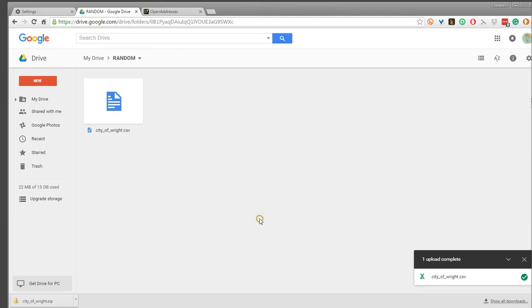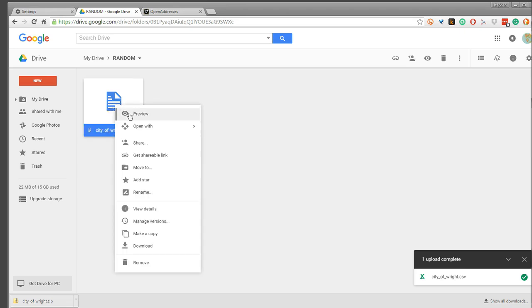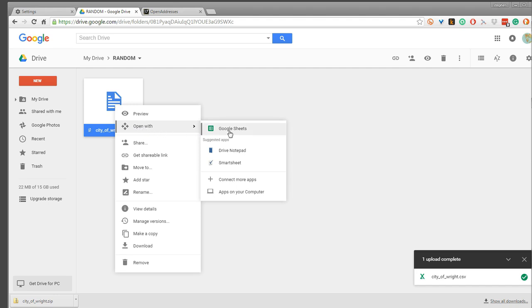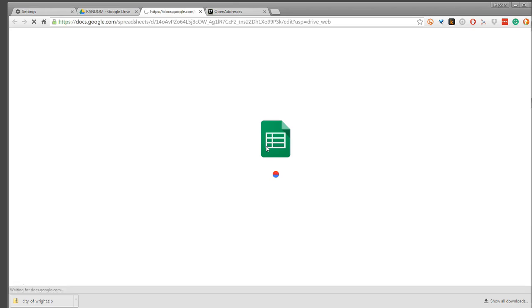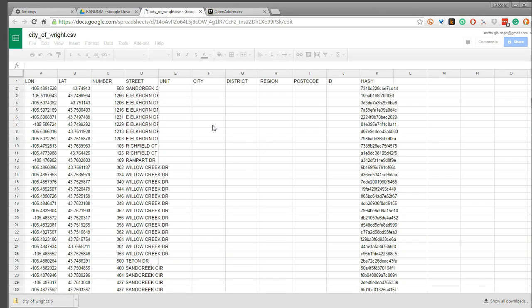That's going to upload it. Now currently it's not actually in a Google Sheets format, and before we go into Fusion Tables we want to have it in a tabular format that Google Drive really understands. So what we're going to do now is right click on this, and say Open with Google Sheets. It opens it up just as you would see tabular data in Excel, and we can actually see our data.